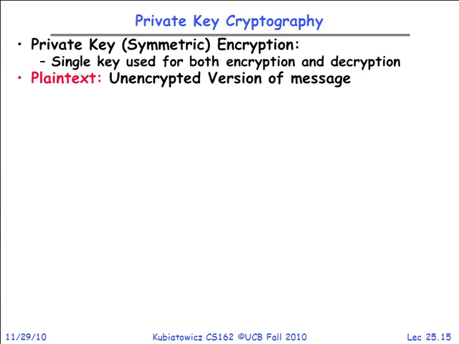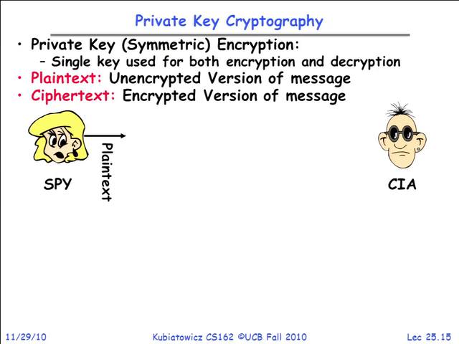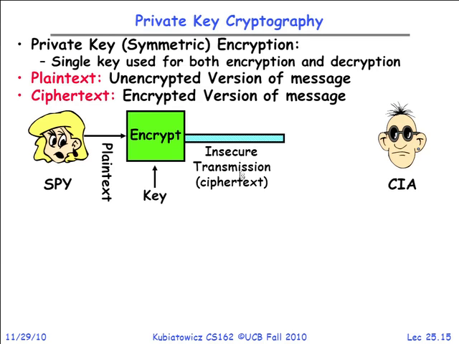So here we go. Alice wants to talk to Bob. He's over at the CIA. He has my haircut. The idea is that Alice is going to send plain text to Bob, and what she needs to do is encrypt it, and presumably she's got the key to do so. That way we can send it over the network, and this network is fully insecure, and that's fine because the ciphertext should not be useful to somebody who just observes it. That's the important part. Then at the other side, Bob uses the same key to decrypt and now has the plain text. This is why we call this symmetric encryption, because the same key is used at both sides.